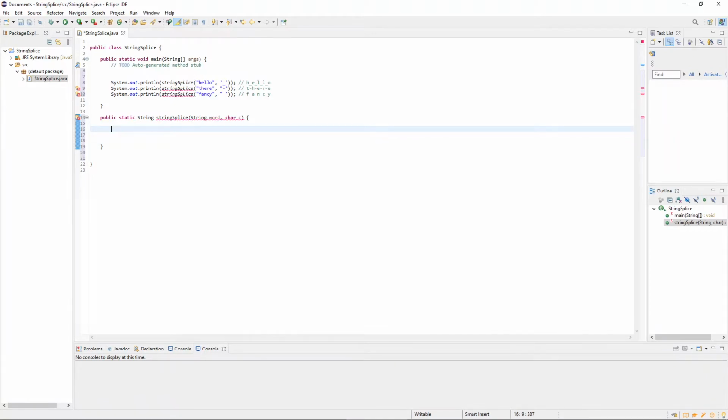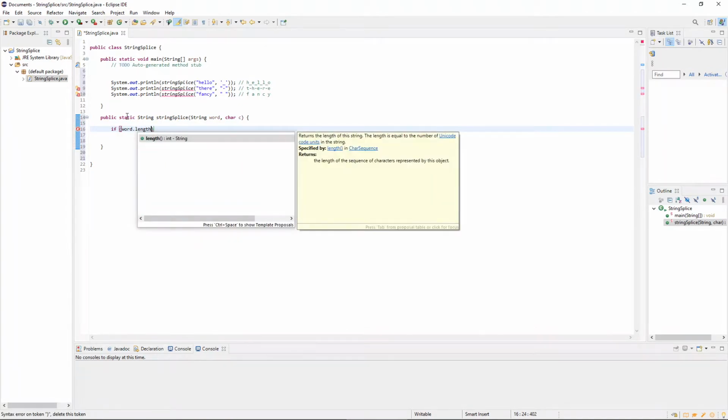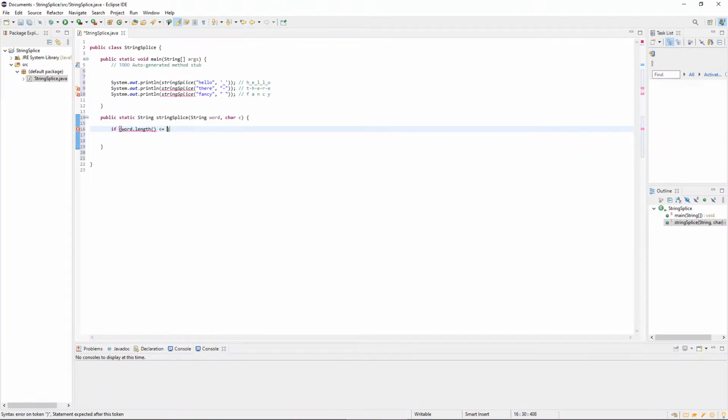All right, so first we need to write the base case. And the base case is just going to check to make sure that the length of the word is not 1 or less than 1. Because if it is, then we've run out of word, and it's going to, at that point, just go into an endless repeat. And so we're going to say if word.length is greater than or equal to 1, then we are done, and we're going to return the word as is.